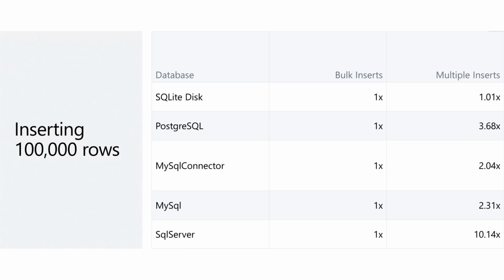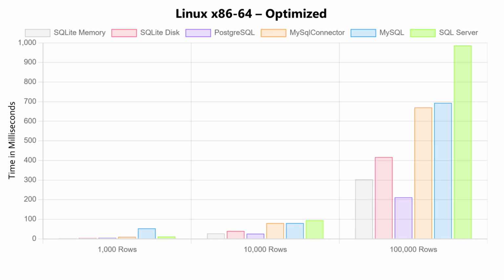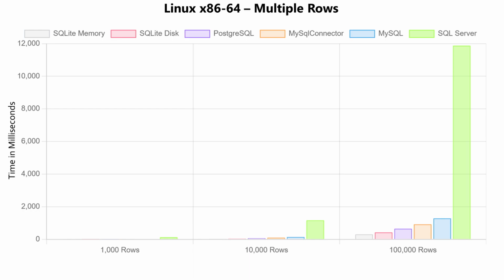For the more traditional setup of Linux on an x86 based system, with the exception of a MySQL outlier, all the native optimized methods for bulk insert perform well, and the MS SQL Server performance has improved a lot, though it does scale the worst as the amount of data increases. If we then switch to SQL mode of bulk insert via configuration, MS SQL Server again takes a massive hit in performance, while the other platforms show relatively consistent performance.